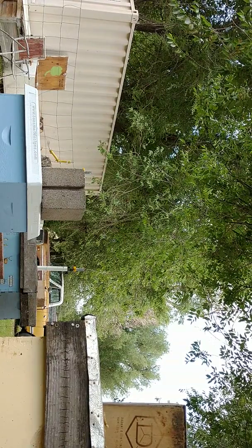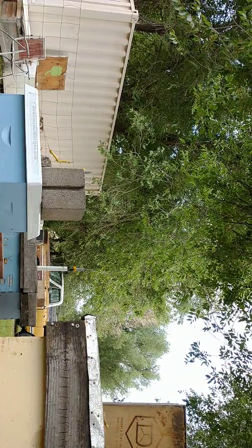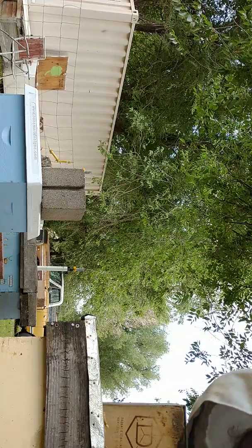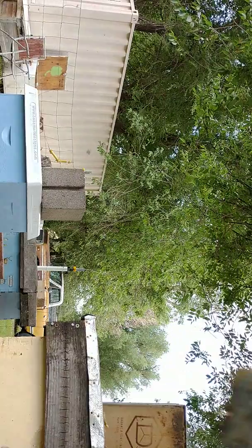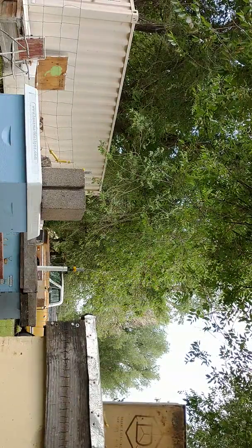I'm going to set these bees over here, this whole thing over here. It's going to be heavy, but I want to get down below and look at the brood chamber down there and see if there's any queen cells starting. Man, oh man, this thing is absolutely packed. Wow, heavy. Up here in Colorado, our season's a little slow. We just had a lot of rain, which I'm not complaining about at all. Let me see if I can tilt this. Nah, I better not. Ooh, this is super heavy. Wow.